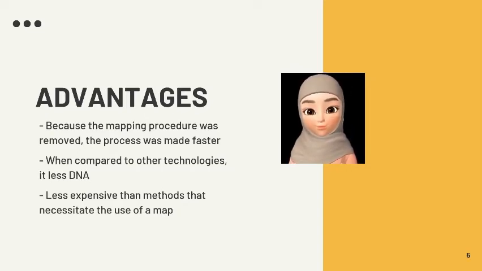I would like to present about the advantages of shotgun sequencing. First, whole genome shotgun sequencing is substantially faster than clone by clone sequencing since the mapping process is skipped. Second, whole genome shotgun sequencing requires a fraction of the DNA required by clone sequencing. Lastly, when there is an existing reference sequence, whole genome shotgun sequencing is very efficient. It is not easy to put together a genome sequence, but matching it to a known reference genome is easier. Shotgun sequencing is quicker and cheaper than approaches that require a genetic map.